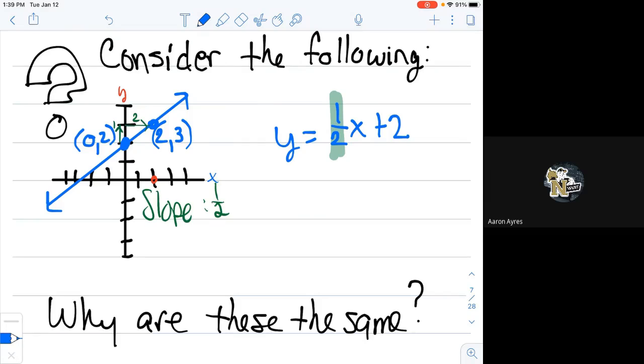So that's great. But here's the thing. Where do I start my graph? How do I know where to start and then use my slope to get my next point? I mean, I could go up 1 over 2 anywhere, or even down here up 1 over 2. How did I know that I needed to have this point right here in my graph? Because the graph said it's positive 2, right? So then we will know to start our graph 2 levels above the origin on the y-axis.